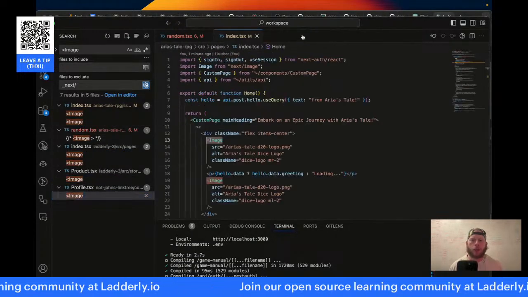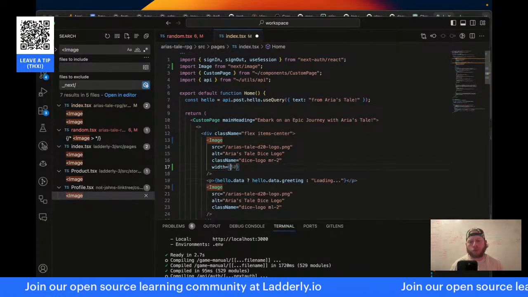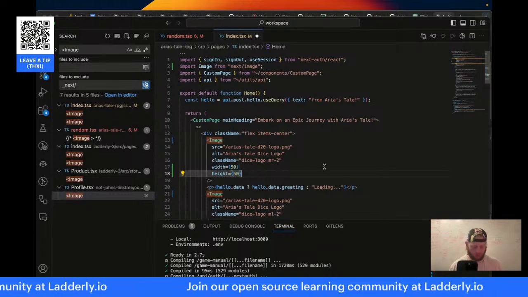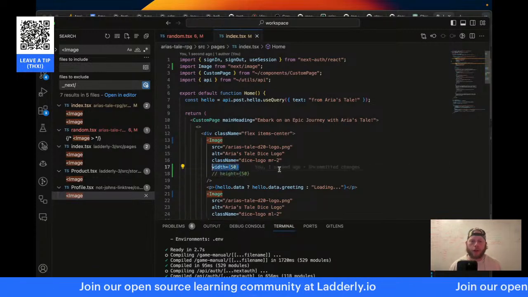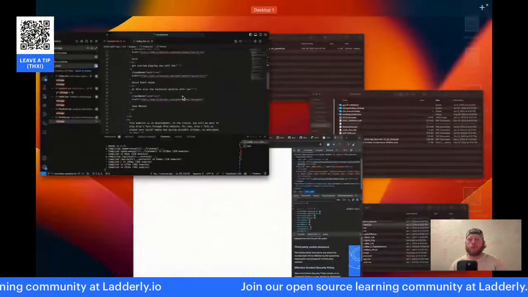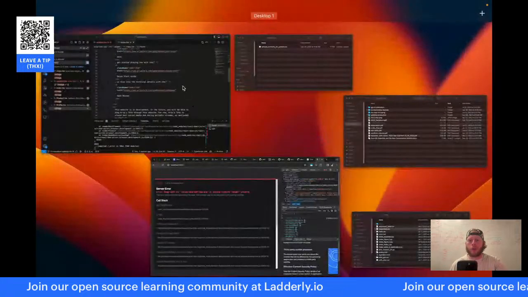I think I want smaller than that. Is the height also required? Yep. Okay.